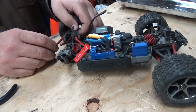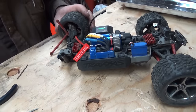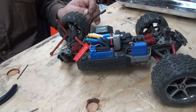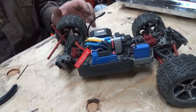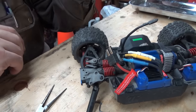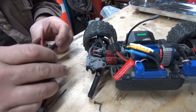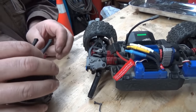Figure out where all these freaking things go now. Holy crap. I don't remember. Oh crap. Well, let me fiddle with this side and then I'm sure I can figure out the other side. Hang on a sec here. Okay, I think I got the left side figured out. Everything gets twisted around a bit and then it's a little bit figuring everything out again. So, probably would have been easier if I took the wheels off too, but I just leave them on.